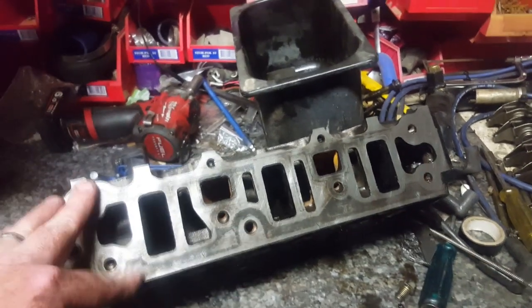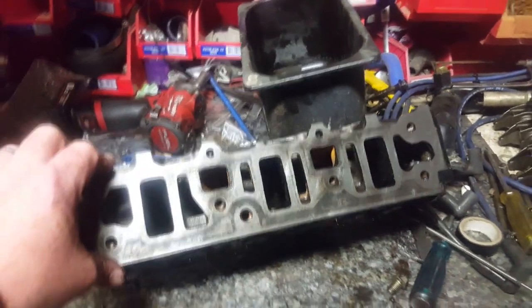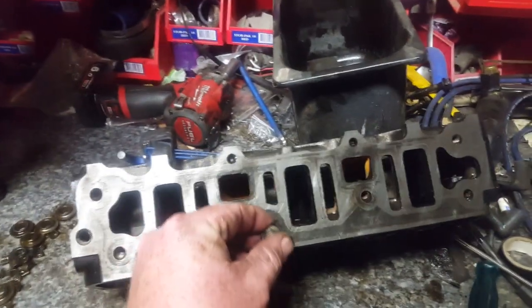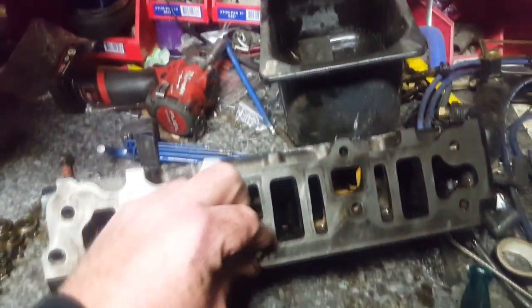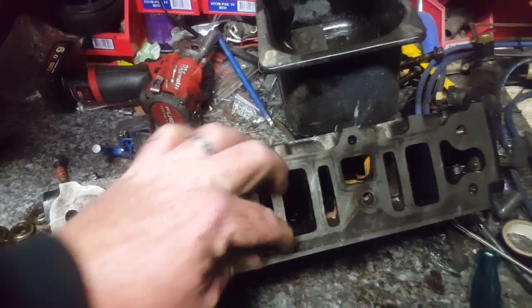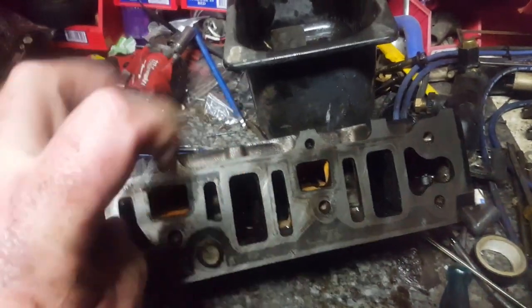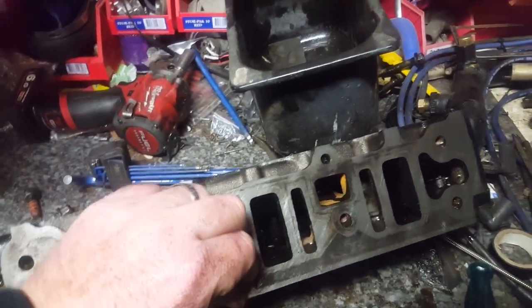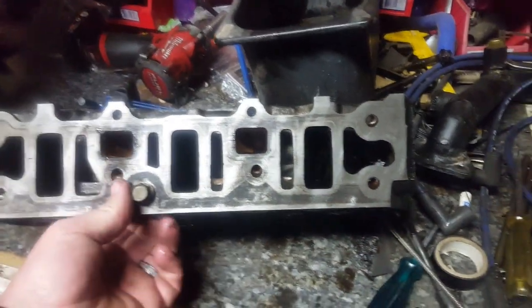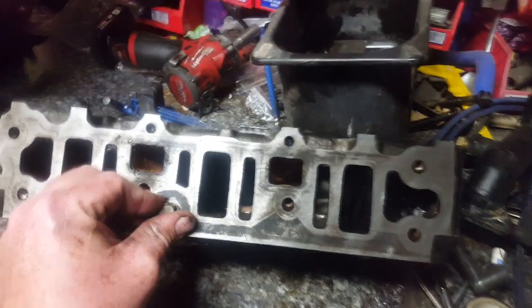Now, I always say if you're going to do a head gasket on a car, get the heads planed. That's a no-brainer. But when you're doing this, keep in mind this came from a running car and it was a running engine. So we know that these gaskets are going to be pretty good, and we know that it's going to mate up pretty well. So that's why I always start with a good motor, then build it, if anyone's wondering.